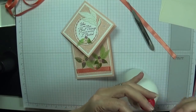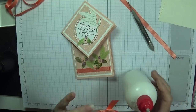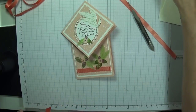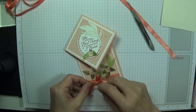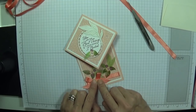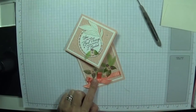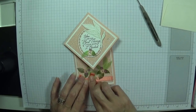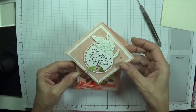My glue's decided to clog up. Thank you, Mr. Glue Bottle. There we go. That's how it clogged you. Better. Leave that for a few moments to set. Beautiful ribbon. Absolutely gorgeous. And there we go. Isn't that pretty? I love it. I love it.